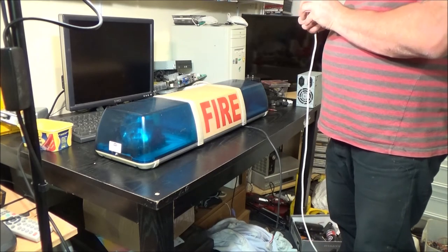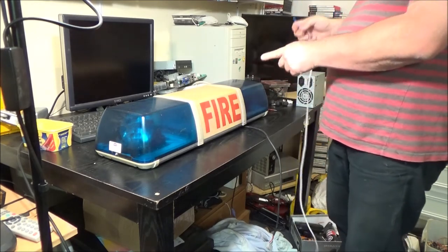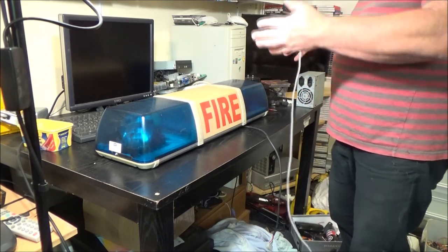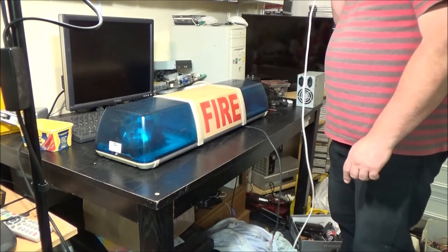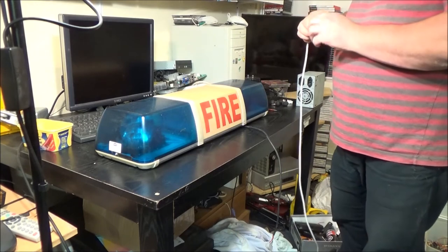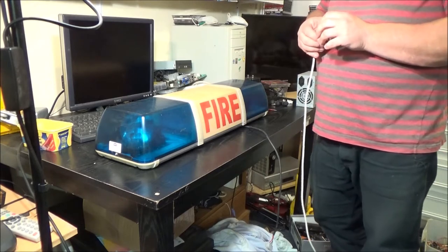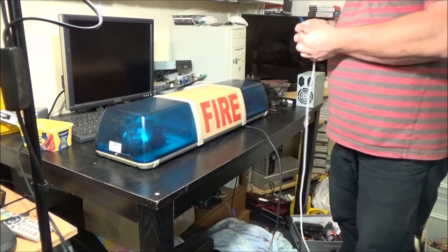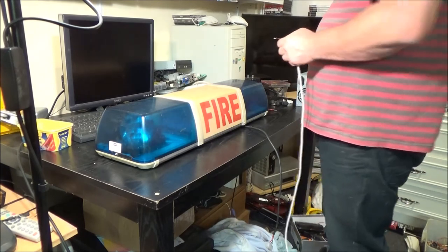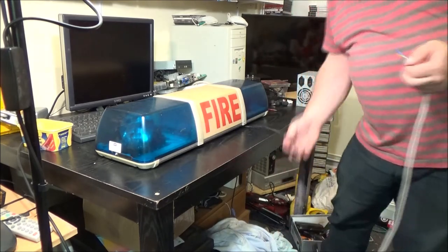Right. So, for those that don't know, I bought this from someone on Facebook. I'm not going to give out his real name because, again, I don't have his permission to. My teeth are now starting to hurt. But he's very kind enough to send two others that needed a bit of servicing, and an LED amber beacon, which I'm not sure where it is at the minute.